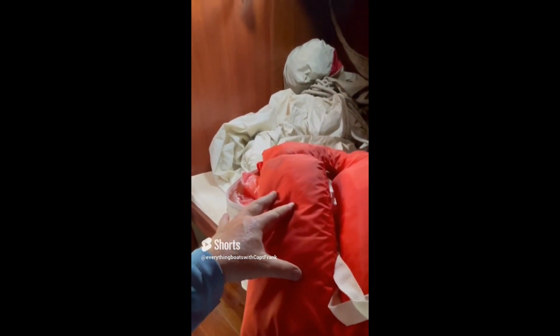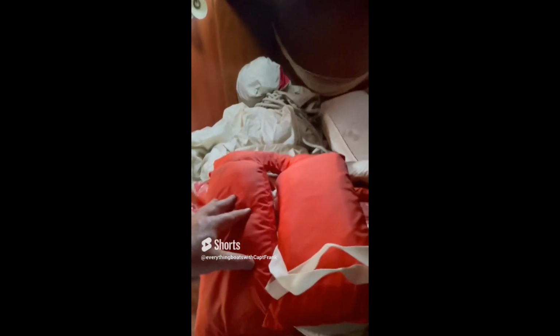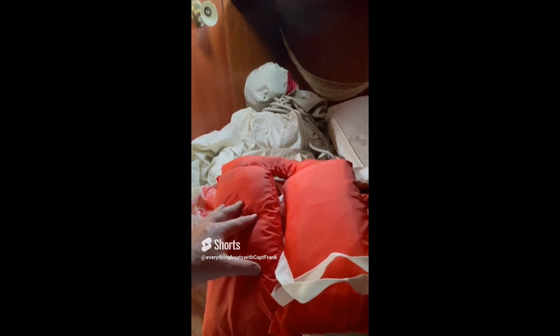So part of the inspection process is you have to squeeze the bag to make sure it's airtight, to make sure the kapok doesn't get wet when you get inside the water. These things are so old, the recommendation is pretty much always just replace them with units that are the more modern material like foam, which is what these are here. So kapok life jackets, here we've got a throw cushion that's kapok. It needs to be replaced as well.